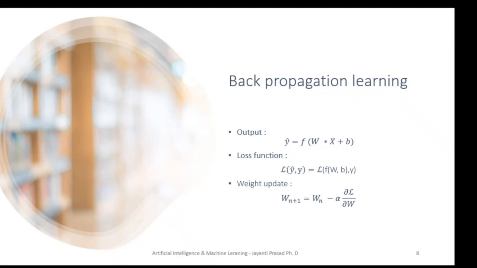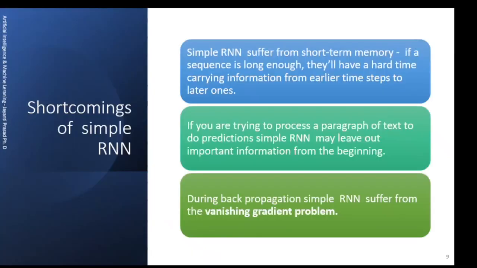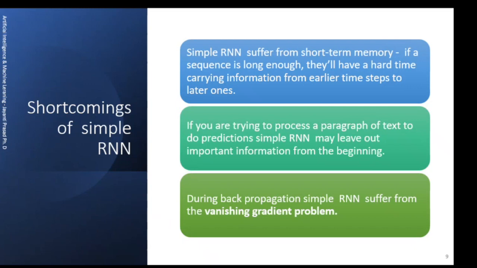So in order to fix that, a new architecture was proposed, which is called LSTM, long short-term memory model. What we are trying to do is control the flow of information in both ways, particularly backpropagation. And we are making sure that the gradients never vanish. At least there is a minimum value of gradients which remains, so that there is a memory. Even if there is a very long sentence, we have some information about the words which are coming in the beginning.